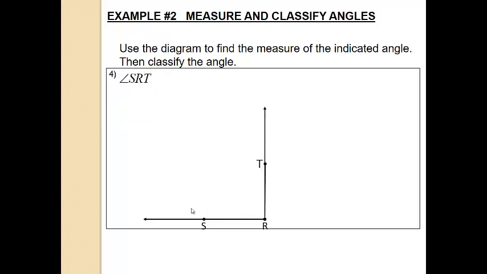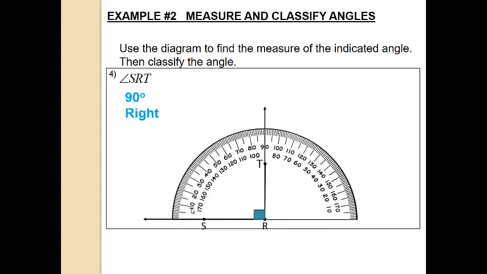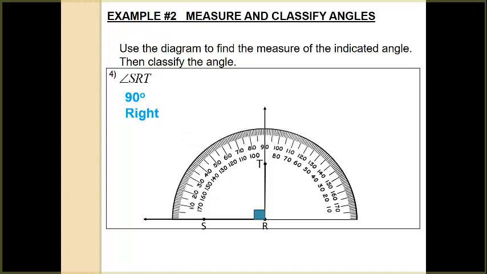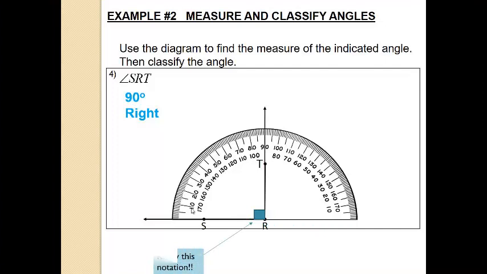And this is the last one that's of the utmost importance because it has a few things of notation involved. So SRT, you line up your protractor. When you do that, you basically get a 90-degree angle, a right angle, and this is the symbol that is actually used for a right angle. So this is something that you need to make sure you know in a figure. If you see that kind of rectangular part that's in the corner of the angle, that means it measures 90 degrees.